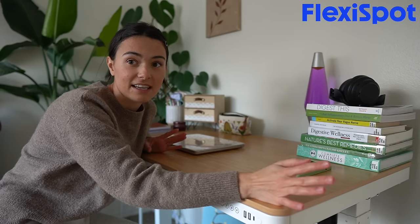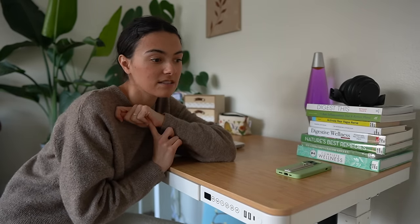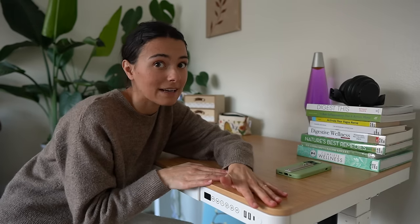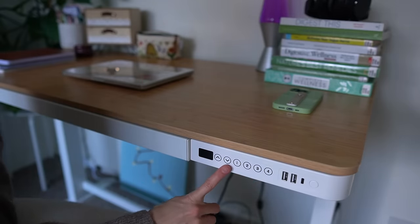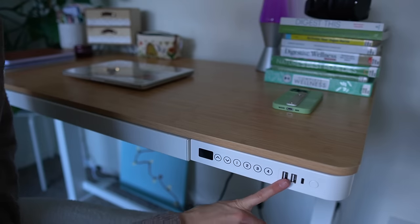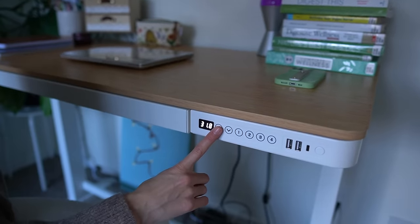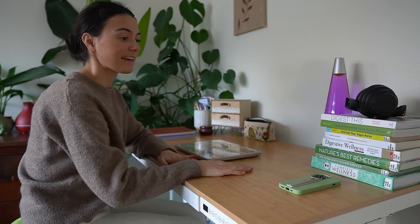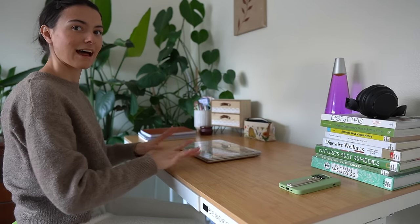They were so kind and sent me this desk and I'm literally so obsessed with it. FlexiSpot makes very high quality standing desks that are very stable. With standing desks it's hard because sometimes the weight can be unevenly distributed or they just aren't very reliable and long lasting, but these ones are built to last. It's got an area where you can raise and lower the desk as well as save your favorite heights, and it's got some other plugins that make it very convenient to charge things. It goes so smooth and the height range is absolutely phenomenal.